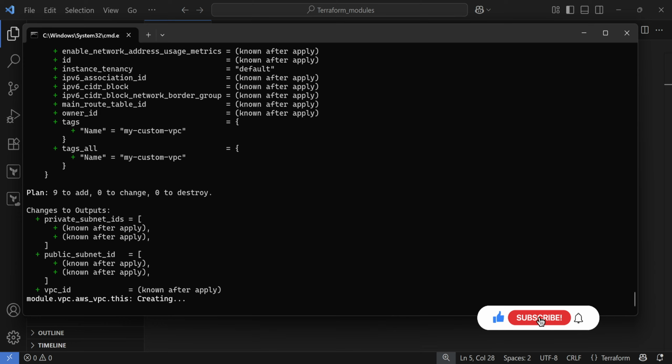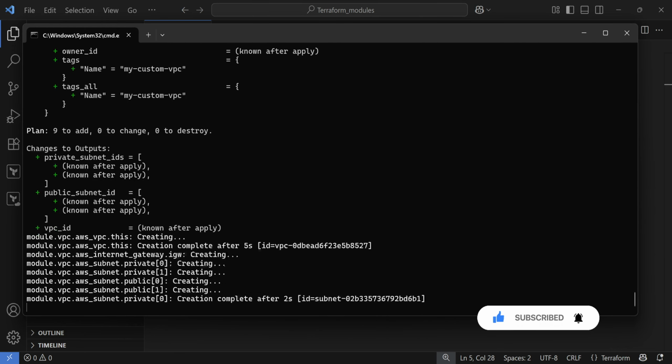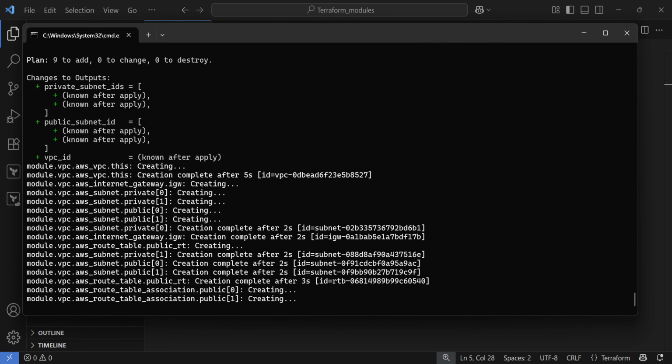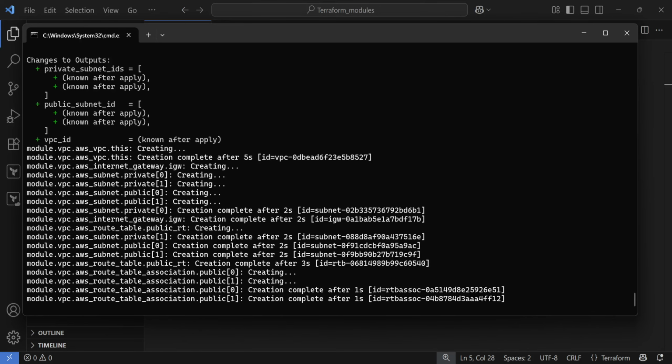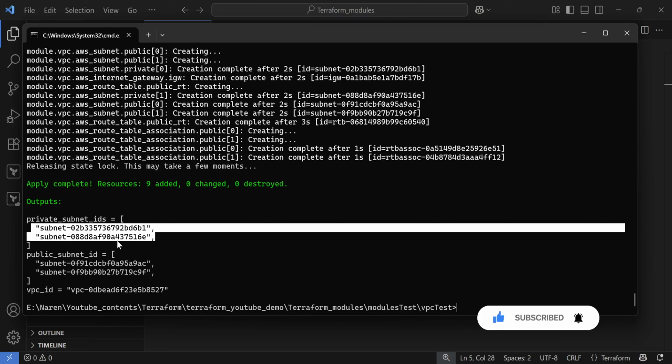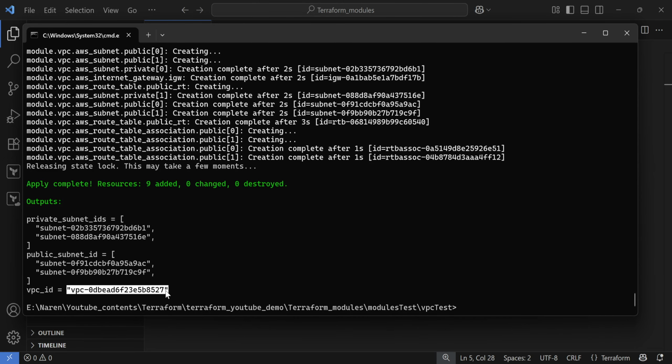So now the VPC is going to be created. Terraform is creating a VPC. Once it's done, you can see these are the outputs. We have created 2 private subnets and 2 public subnets, and here is the VPC ID.